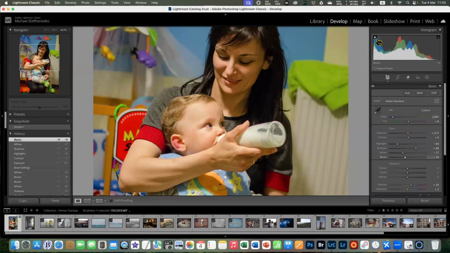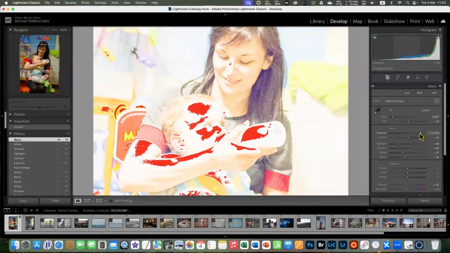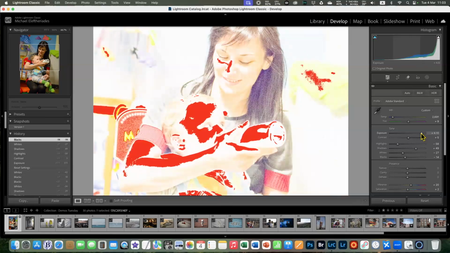Now, let's have a look at these little check marks that we discussed at the beginning. You can have them on all of the time. So when they're on, as you make your transformations here, when I go to the right, I am overexposing, and when I have too much overexposure, the red warning comes up to show you that you've got way too much light there and there's no detail there.